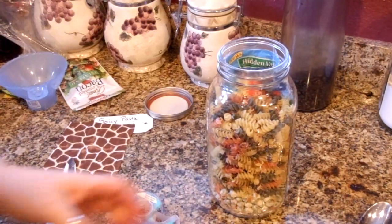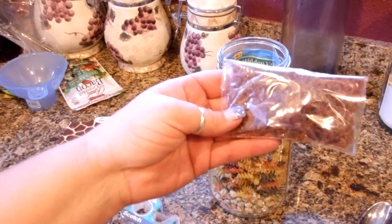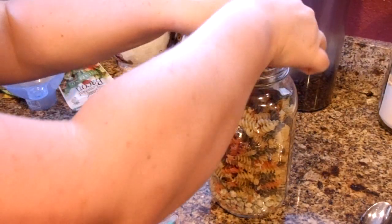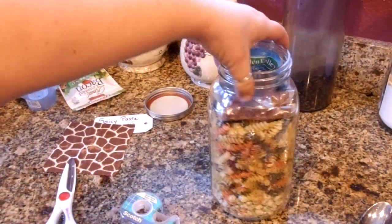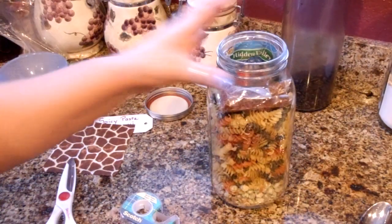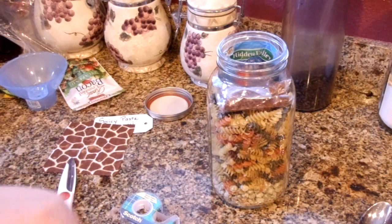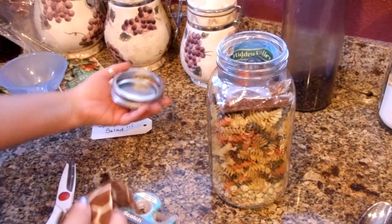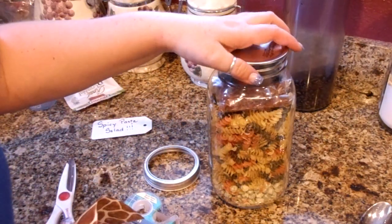And then all you're going to do is take your little pouch of your spicy jalapeno bacon, and we're going to stick that right in there, just like that. Lift that up. And voila, you've got pasta salad in a jar. Call it Suddenly Salad in a Jar, right? We're replicating Suddenly Salad.